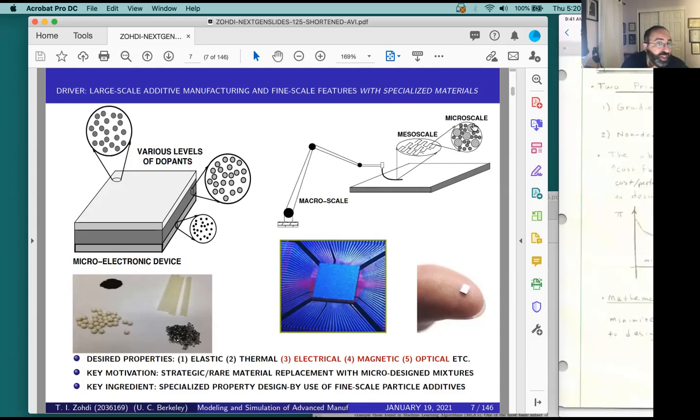Sometimes we call those nano inks or micro inks, where you have a fluid like acetone or some kind of binder with suspensions of little particles in it because you want it to be fluidized. Then you print it in some kind of crazy pattern, and then you basically build that over a large surface. So this is sometimes called a MMM problem. It is macro, meso, micro, and it's including all of the different features.